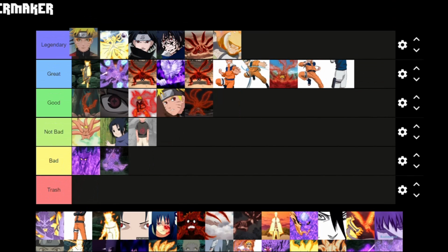This character here, I don't know why Naruto lost his red cloak, because that cloak, man, the red cloak with the black flames was just one of the coolest things ever. It's like a parallel to Minato's cloak, but it's different in the color scheme, and also it doesn't feel like a copy, and it just makes Naruto look very imposing and mature. Also, the orange lines around his sage eyes are very good.